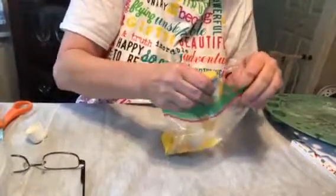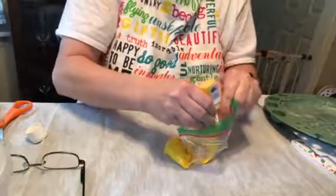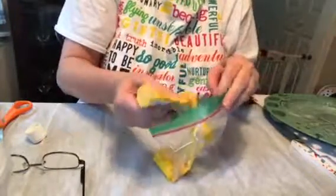Sometimes I'll tap on it a few times to help get the rest of the liquid, hardened paint out at the bottom. It's still malleable. As you can see, I can still mash on it, but it's still pretty firm. In fact, you can see how firm it still is.